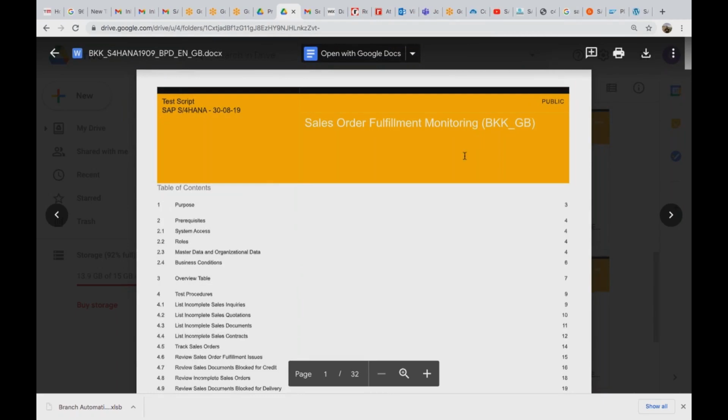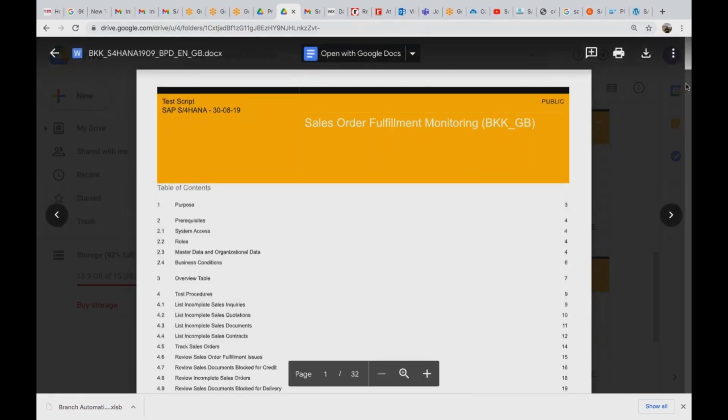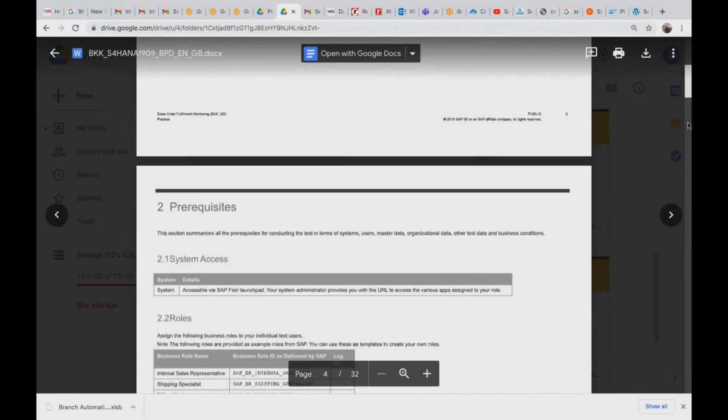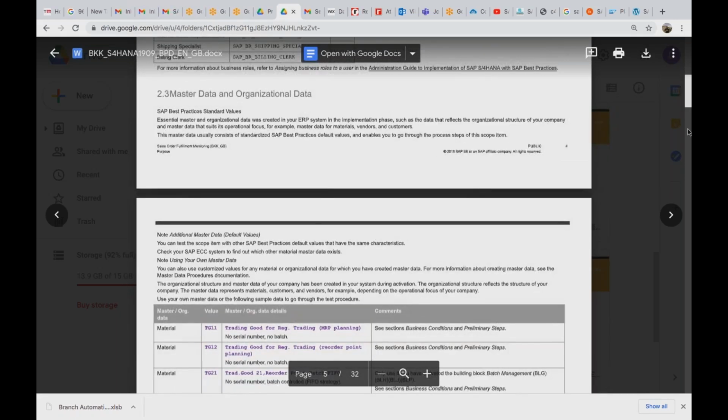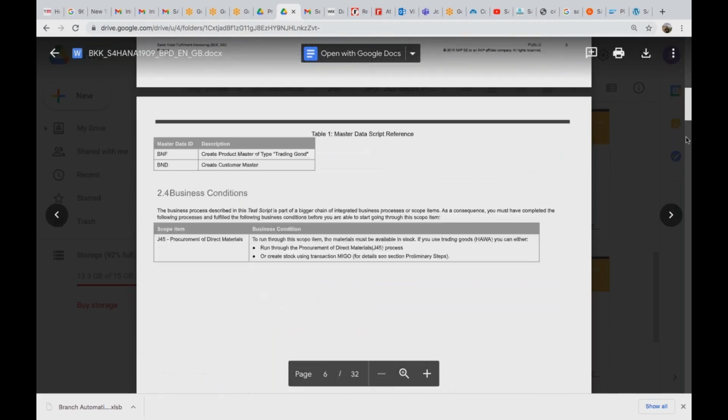These were not available in previous SAP systems. Okay, what exactly is this? So you can see the test procedure. Maybe I'll start with the test procedure itself. These are called fulfillment cockpits. Okay, what do you mean by fulfillment cockpits? Let's try to understand.